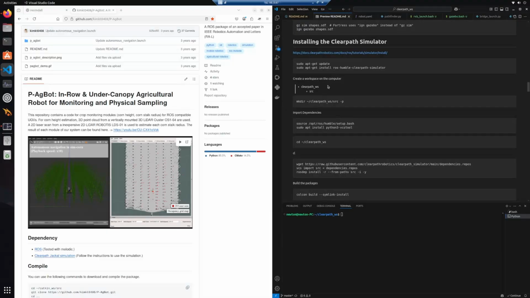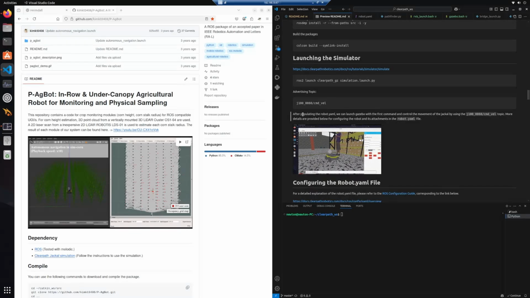After this, we installed the ClearPath simulator, in which we were able to import and set up the configuration for our specific ClearPath devices and the sensors that are on them.